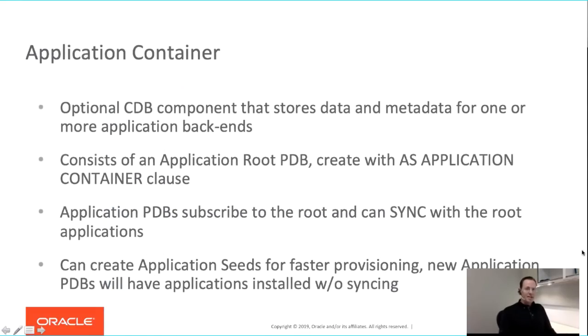So an application container is simply an optional CDB component that stores data and metadata for one or more application back ends. So kind of that software as a service model. It consists of an application root PDB, which is where you would store your applications. And you simply create it like that create pluggable database command that I did earlier. You would just use the as application container clause.